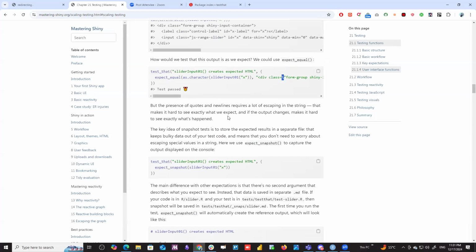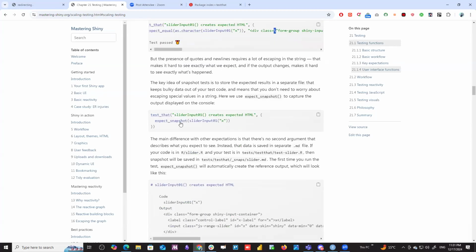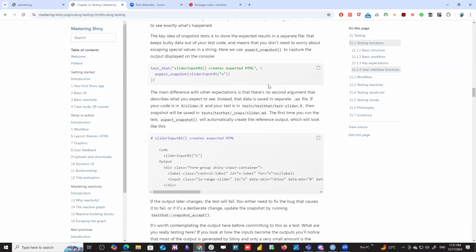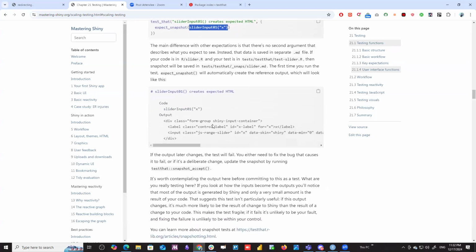Instead of doing this very complex stuff, we just use expect snapshot to save the bulk data into a file, and then we test against that file. This is the main difference with other expectations: there is no second argument that describes what to expect to see. Instead, the data is saved in a separate MD file.